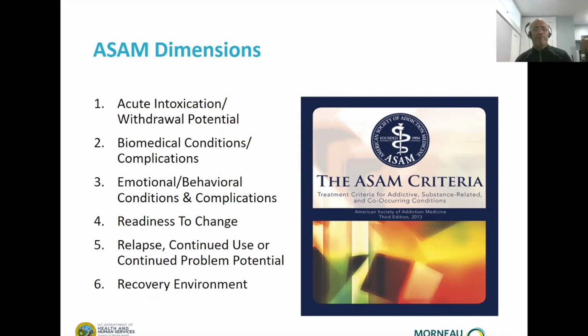Finally, with recovery environment with a gambler, I think we need to look at their level of debt. Debt is a big trigger, because you tie debt in with being close to a casino. Like from my house, I can see a casino here in Boston, in Charlestown, Encore. We have to check for things like that. We have to check how close. In North Carolina, I know scratch-offs are a big deal. How close are they to a convenience store? If it's alcohol use disorder, how close are they to their bar? We need to know this.